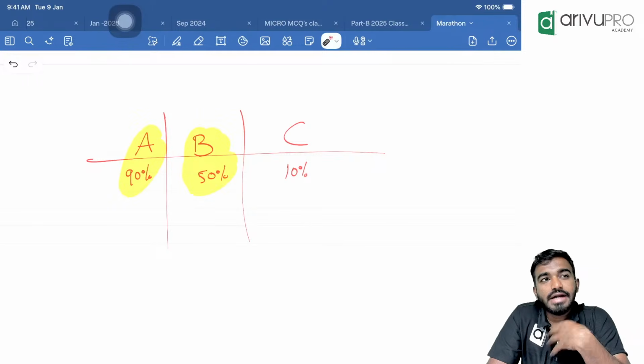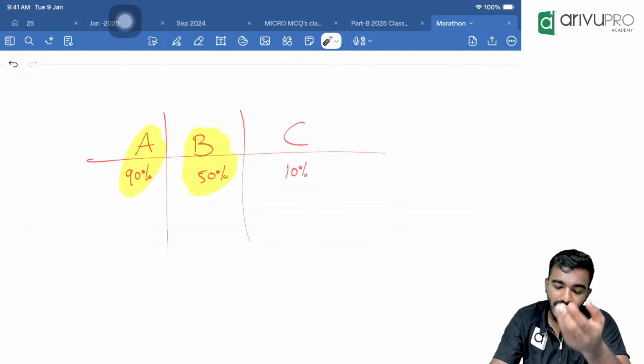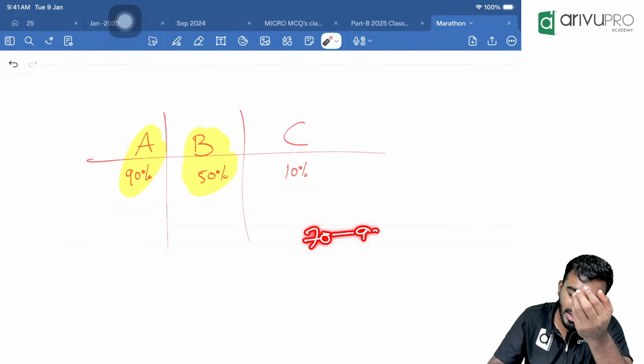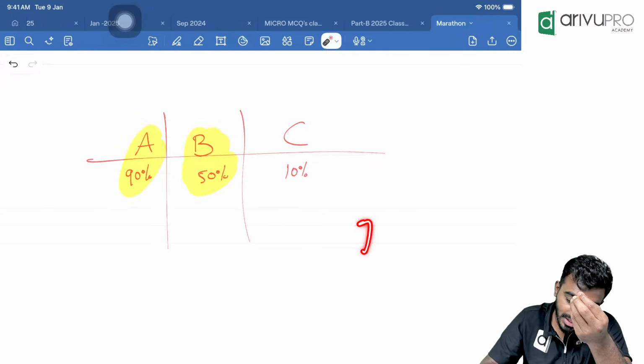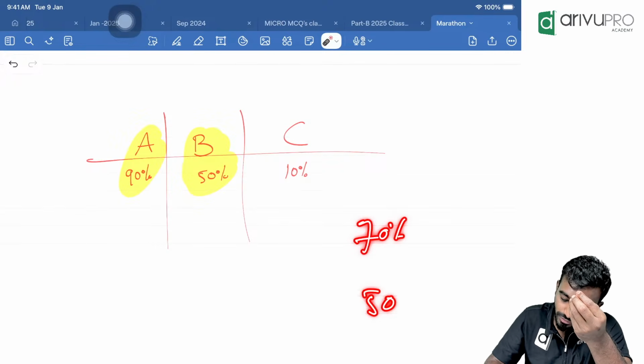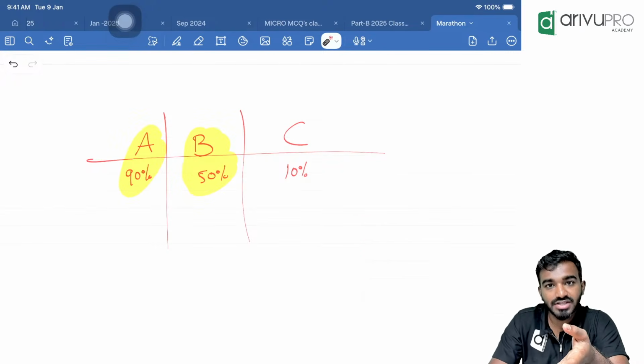There is no rule that you will cover 100% of everything. Don't be in that assumption, don't be in that dilemma. Even if you are covering 70 to 90 percent, well and good. In economics, even if you cover 70 percent of the syllabus, you can still score 50 marks, 60 marks actually. 50 to 60, definitely you can still score. First, you should have that confidence. That is what I'm saying.